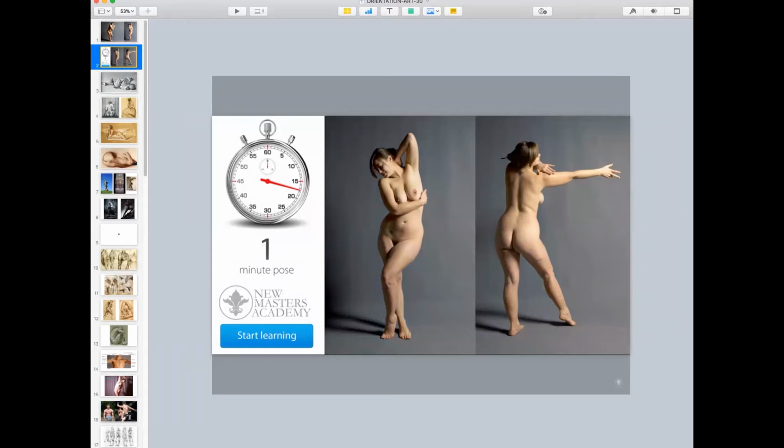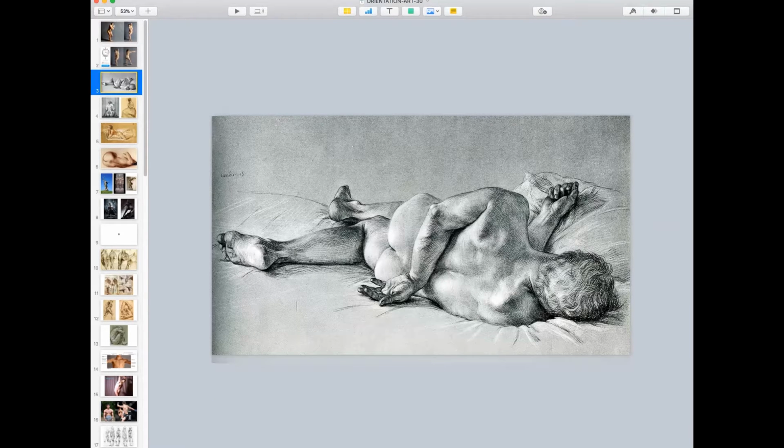We'll be focusing a lot on time drawings. So we will start often with 1 and 2 minute poses where we will make very fast representational drawings. And then others will work in longer poses of up to 20 minutes. As we progress further in the semester, we'll also be making very much longer poses where you'll have multiple days to work on a drawing and really get into the fine detail and finish work of a drawing.